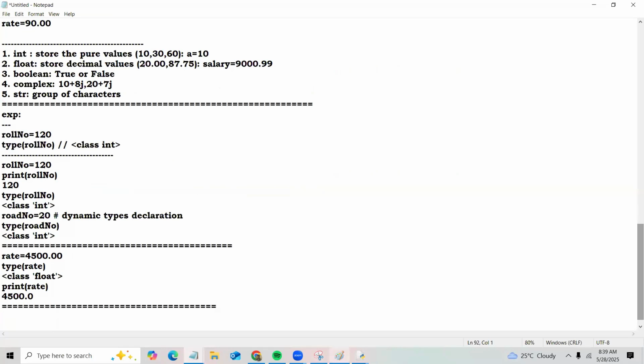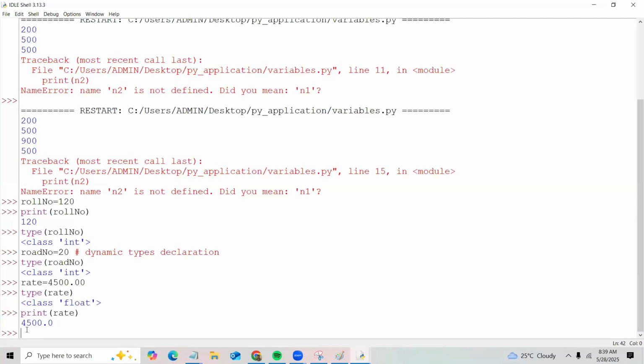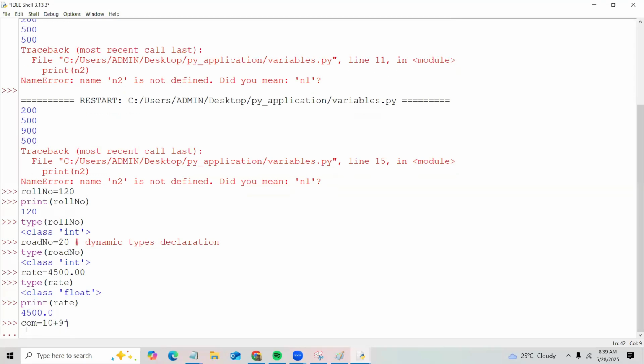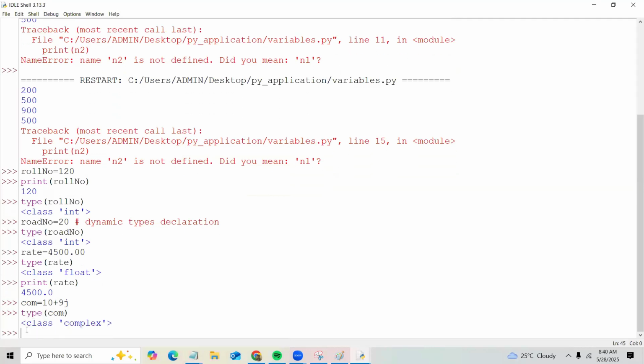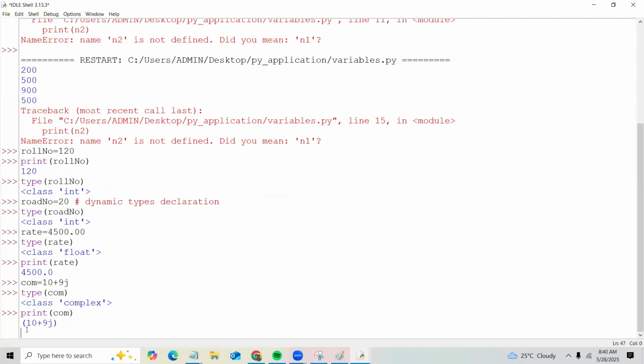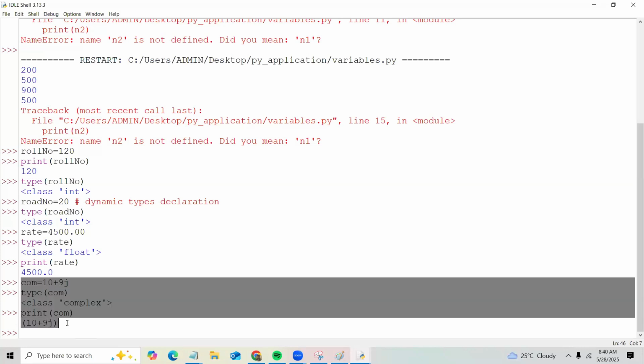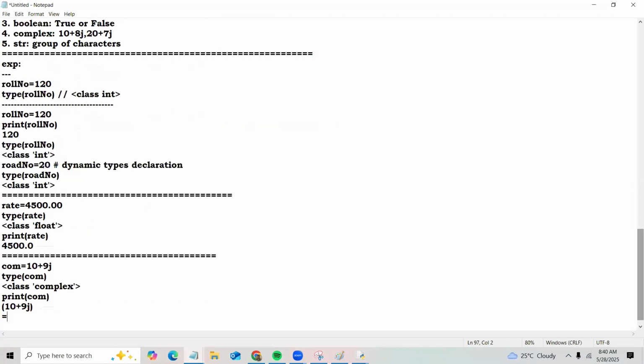The next one I am talking about is complex. Complex, right? com is equal to 10 plus 9j, which is a complex type. I want to know whether it is complex or not: type of com. Complex data type. Next, print and see, just use com like this, and it can be printed. We can use this kind of value in mathematical group theory. In programs we use it rarely. So when you are working with group theory in mathematics, at that time we can use complex values. Complex values are the third type of fundamental data type in the Python programming language. So I have clearly given an example, please understand.